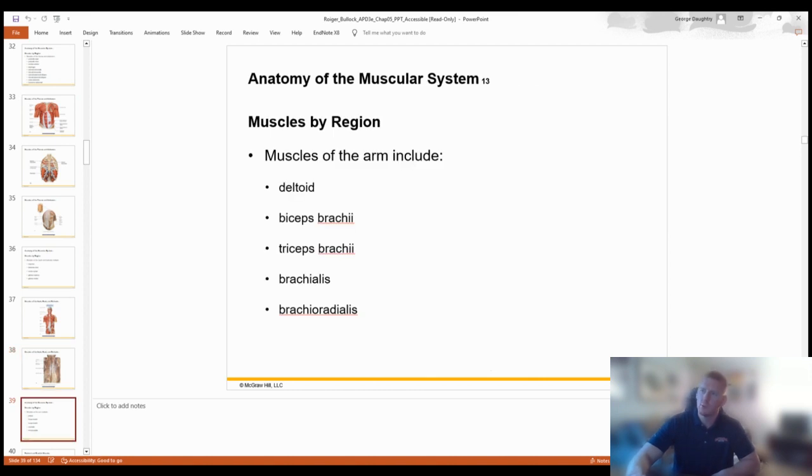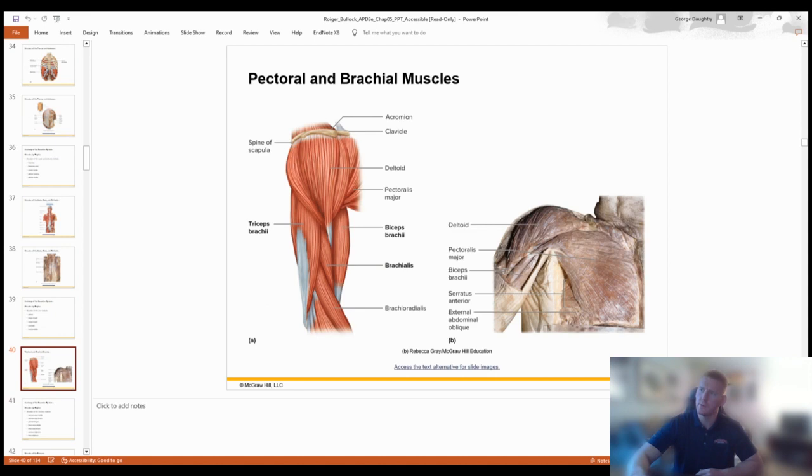All right, muscles of the arm. I won't spend a lot of time on this. Deltoid. Muscle up here at the shoulder that mainly abducts and flexes and externally rotates the shoulder. Okay. Bicep brachii flexes the elbow. Tricep brachii extends the elbow. Brachialis, that's going to internally rotate the wrist and do a little bit with elbow flexion. And brachioradialis, controversial, but I'm going to say that primarily flexes the elbow. Sure, it can create some torque at the forearm, and it can internally rotate as well, but very much involved in flexion of the elbow.